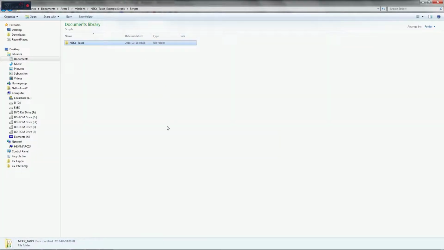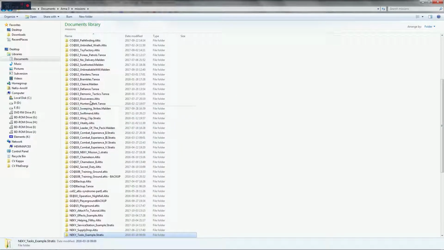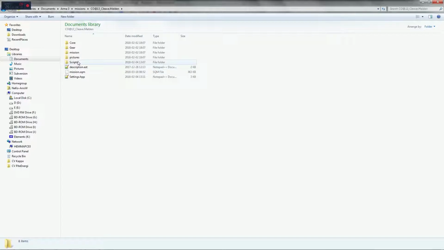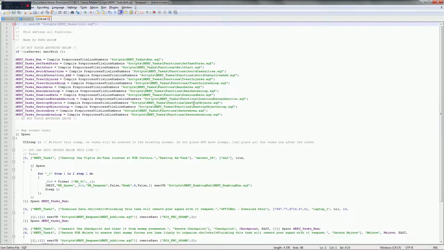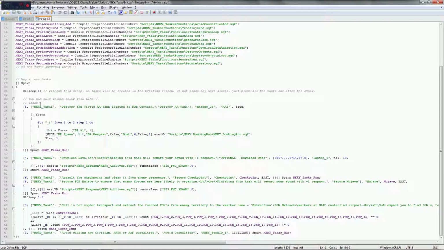If I just open up an old mission, we can do Operation Cleave, which you saw earlier. Tasks, init.sqf. So here you can see different scripts or different tasks that are spawned in.